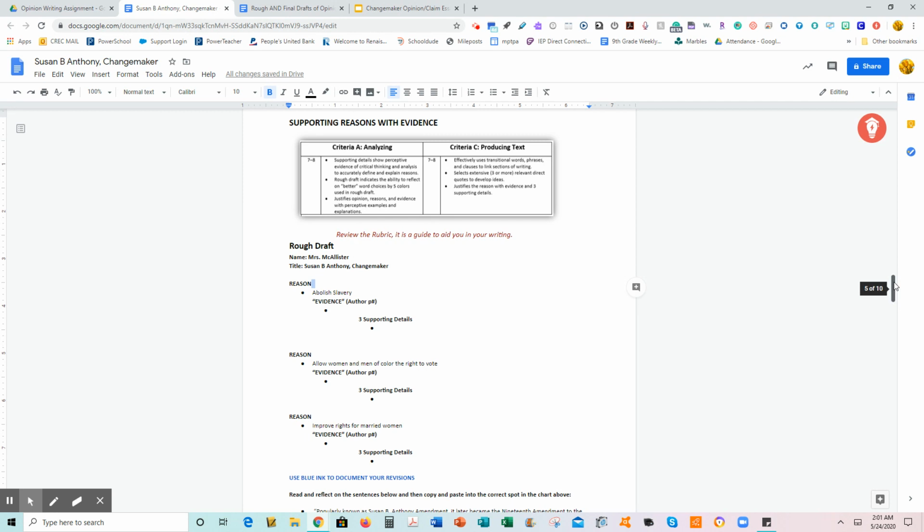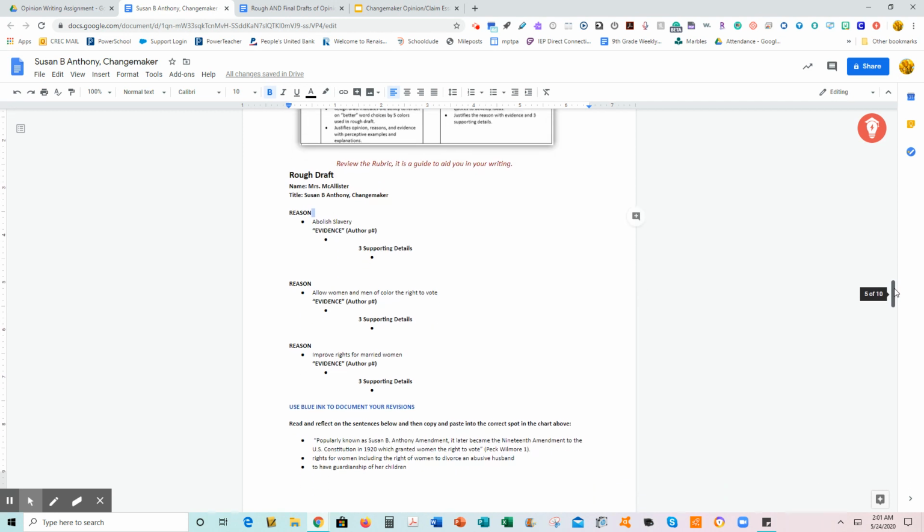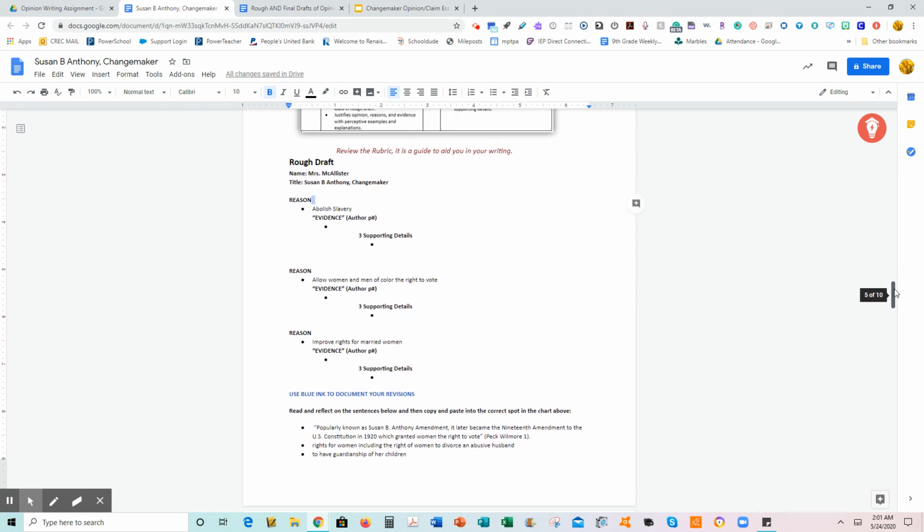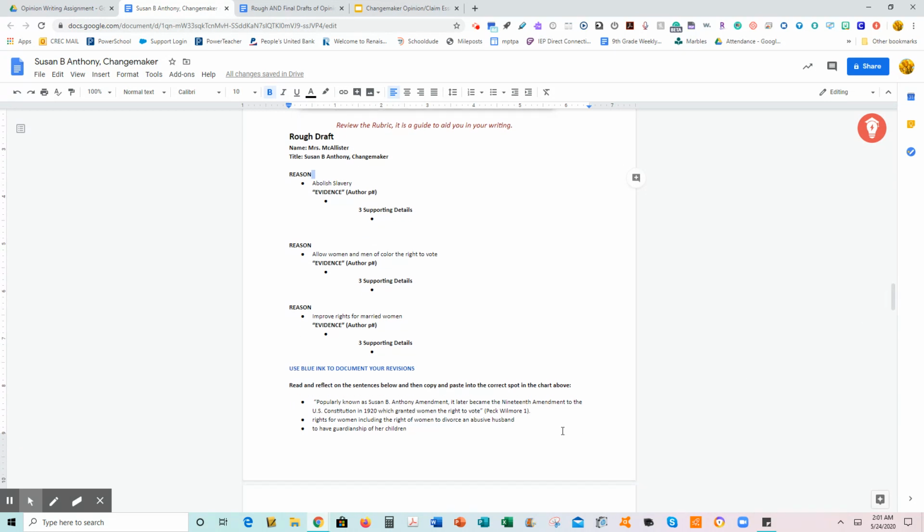Okay, so the essay that I had written originally, I have broken it down into sentences, and the quotes and the reasons in supporting details. So here we have the reason: abolish slavery, allow women and men of color the right to vote, improve rights for married women.